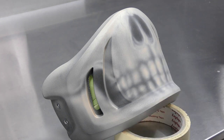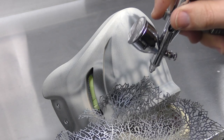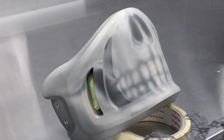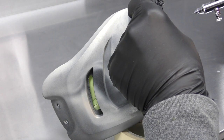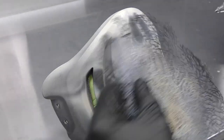Using a texture template here by Gerald Mendez. This is the one that comes in series 2 of the templates, Texture Effects 2. So we're just going to come in and add a bit of that here and there.